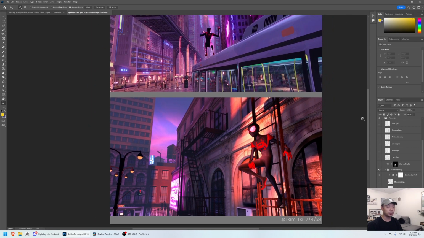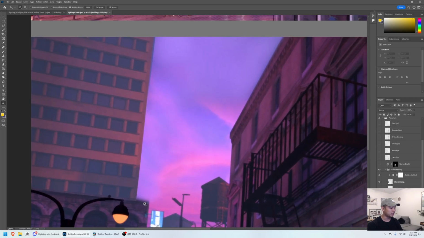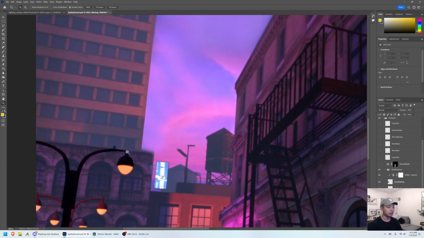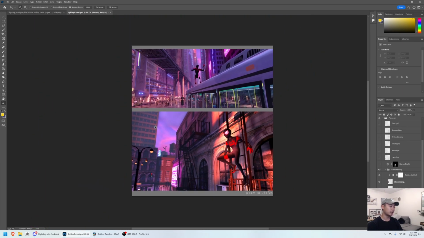So I'm not sure how much control you have over the set, but what I did here, if you do have control, was actually move the building. Kind of did a bad job painting, but you get the idea. I moved it over to create an overlap with the front building here, and I think it just creates a bit more depth in the space.